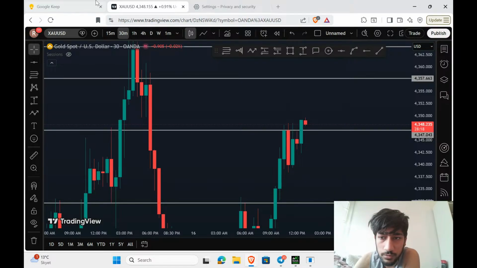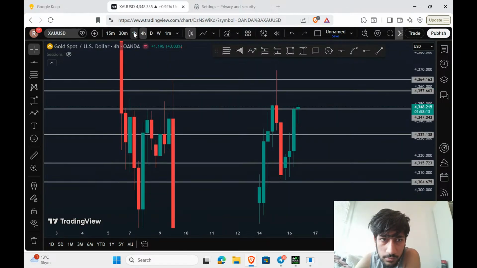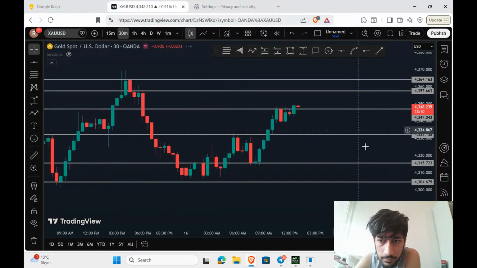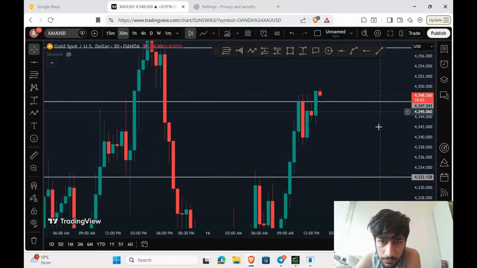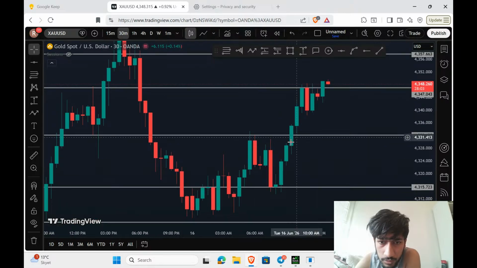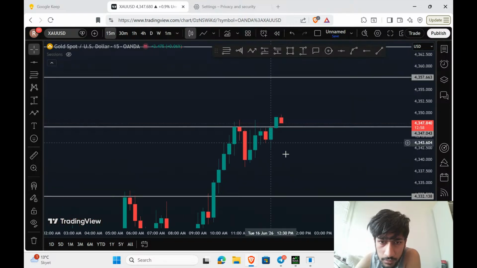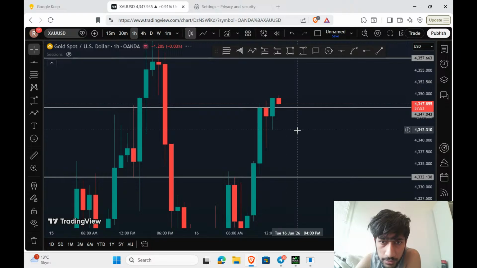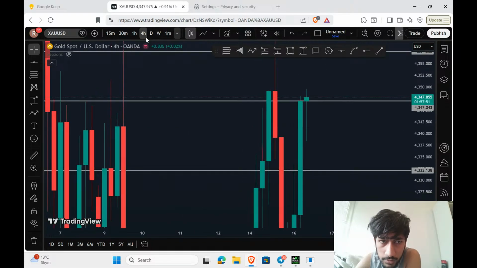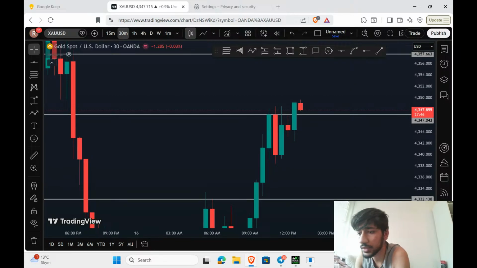Even if it has moved too much, we still have place to move as we are coming from support. It moved up, consolidated, went up. On the 15-minute we like some sort of consolidation, moved up, candle formed with no wick. All the time frames are closed, and H1, M30, M15 all are bullish. So if this breaks above the high, we have possibility for price to move up.